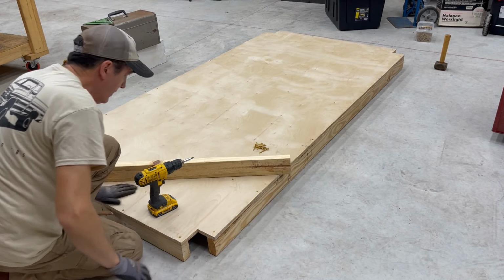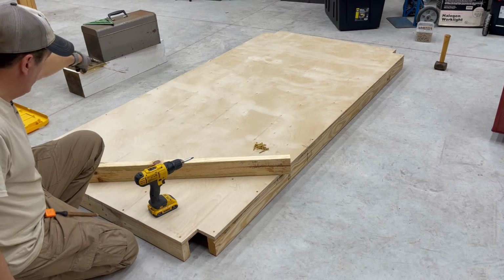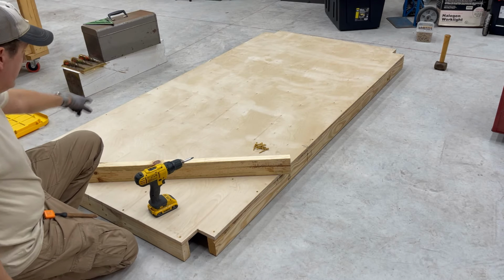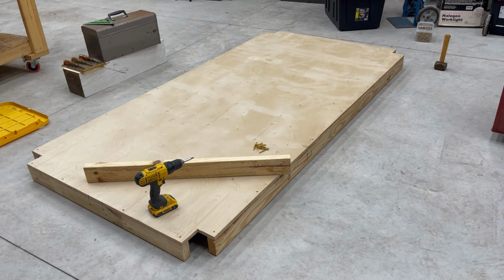Easy as that. I'm gonna do the straights, a couple on the straights, the two crossbars, which are at 30. Those are real easy to find. I'm gonna do these. And then the bottom level is done.